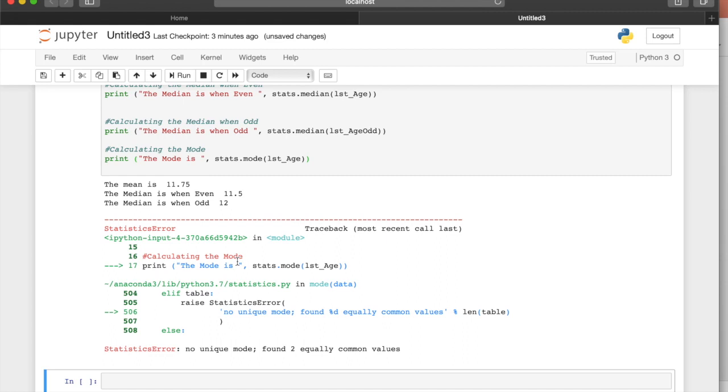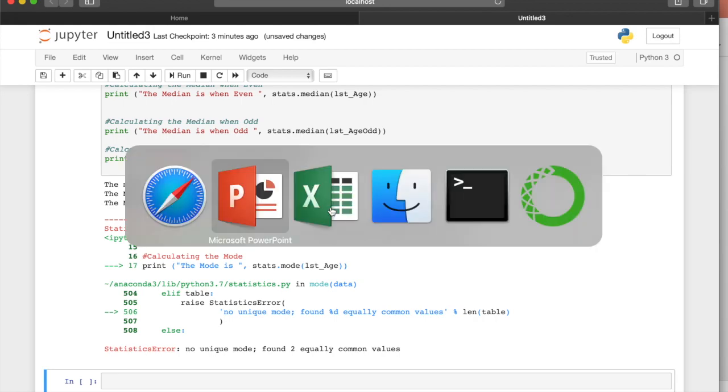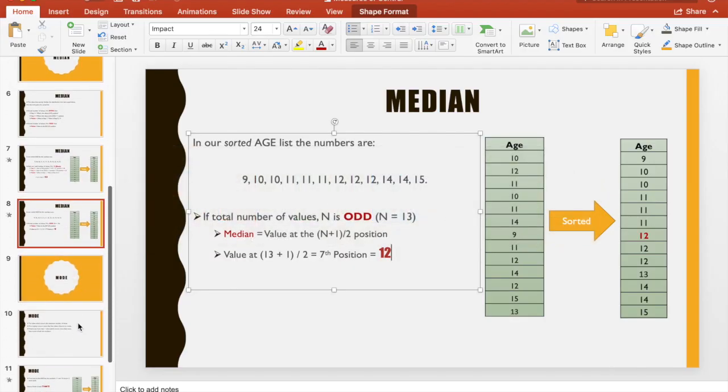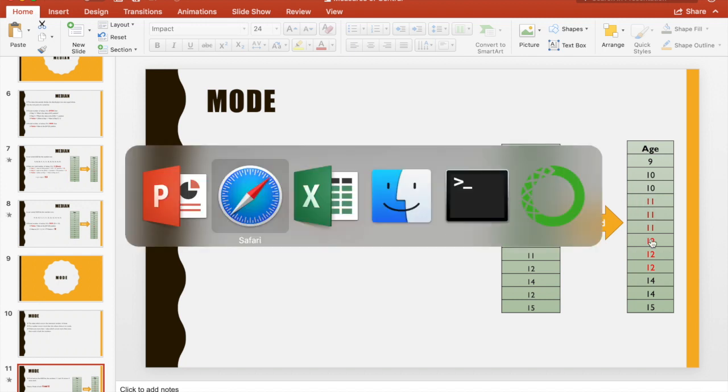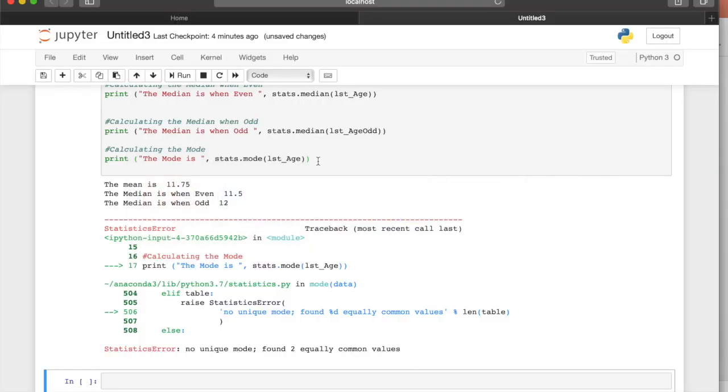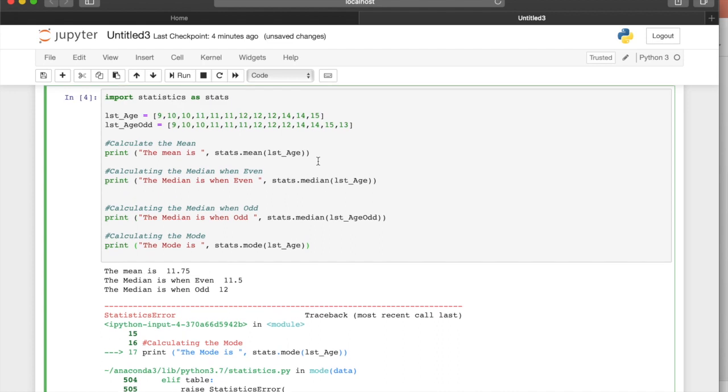It doesn't like it. It says no unique mode, found two equally common values, which is correct actually. So when we had calculated, our list had two equally eligible values, 11 and 12. And Python, specifically the statistics package, does not like that.